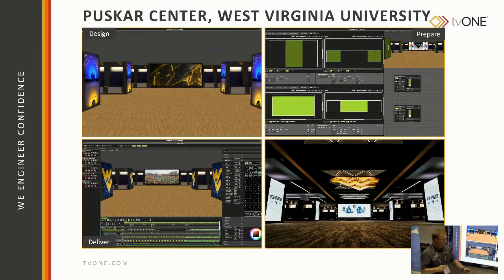This is some examples of some jobs we've done. When you're creating a project, there's a thing called a design arc. On one side you have the idea, on the other side you have the installation. What we all need to be is closer to the idea side — so that's why we say design, prepare, deliver. This is Pasco University in West Virginia. At the sales phase, they're able to take a 3D model, put video on it, show the clients what it's going to look like. It visualizes what you can see. You can also see later when we came into control for the light control of the real project — we've integrated that there as well, so when you make a change here, it makes a change on this tool as well.